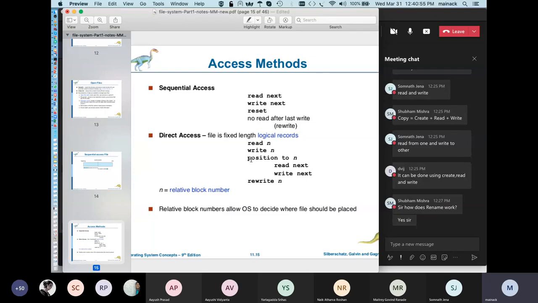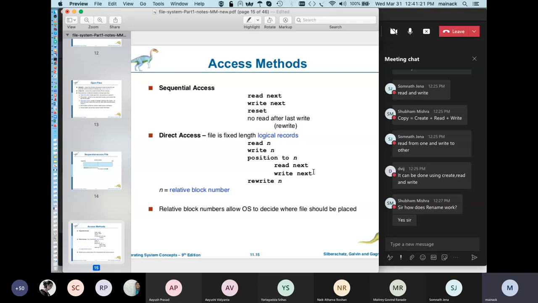Essentially, it's like read n, read 100, write 45, and then you position it to 46. Even then you can do read next, which means that you read 46, and then write next, which means you write to 47. There are no restrictions in the direct access model on the order of reading or writing in a direct access file.